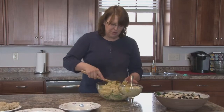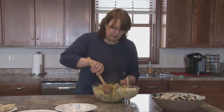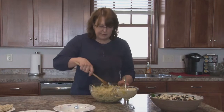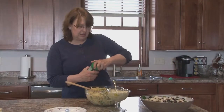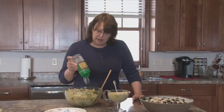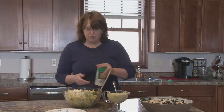I always like dishes that mix your vegetable in with your starch, and sometimes the kids don't even really realize they're eating vegetables. This is a nice alternative to the heavier, more caloric pastas and sauces, although those are delicious. It's nice to have something that's delicious, but yet it's not quite as fattening as some other dishes, especially this time of the year where you start to eat a little lighter. So then we're going to add about a 1/4 cup of Parmesan cheese to this. You can add a little more. You can set it on the side and let people add more if they want more.